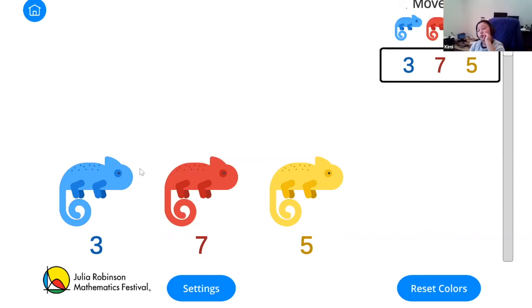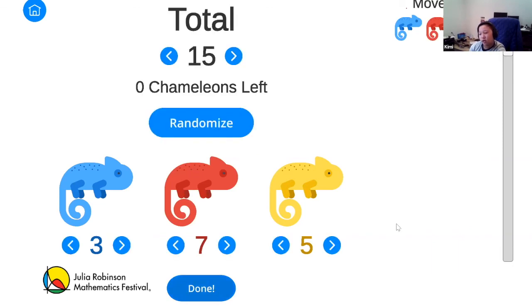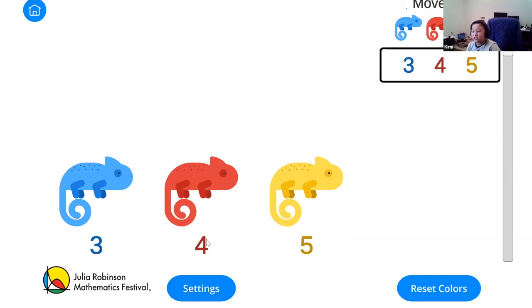What if we do 3, 4, and 5? Yeah, would anyone else want to give a guess for this? We can also try 3, 4, and 5, because that is reasonable. It's probably impossible, because last time we did it and it did not work for 3, 7, and 5. Do you think because we have an even number here now it'll work?